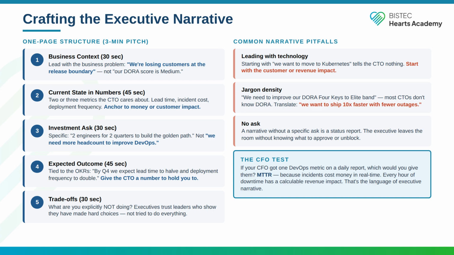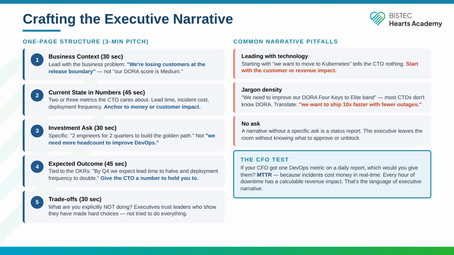Second, your current state in numbers, your DORA snapshot. Numbers, not narrative. Third, root cause in 1 sentence. The longest wait is the manual security review gate, which averages 5 days. Fourth, the investment and expected outcome. Automate security gates via static analysis and policy as code, projected to reduce review time to under 2 hours, and enable weekly releases by Q3.